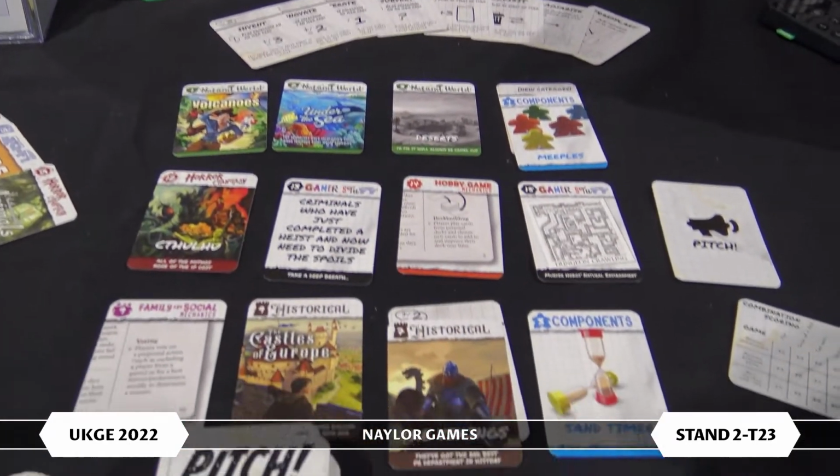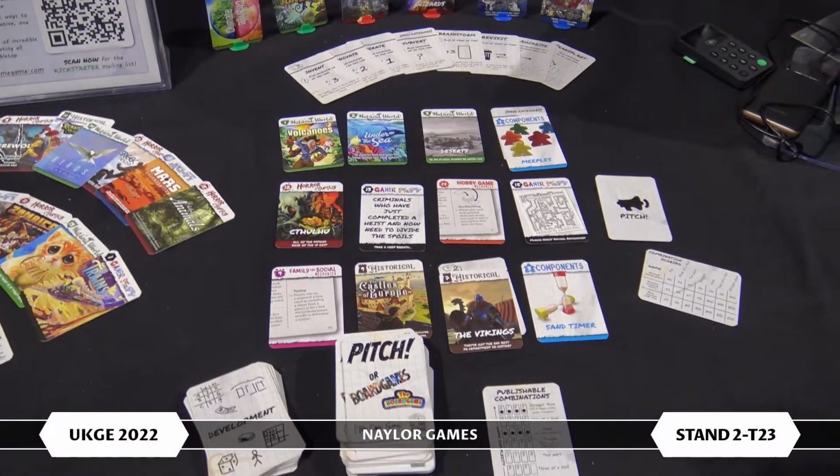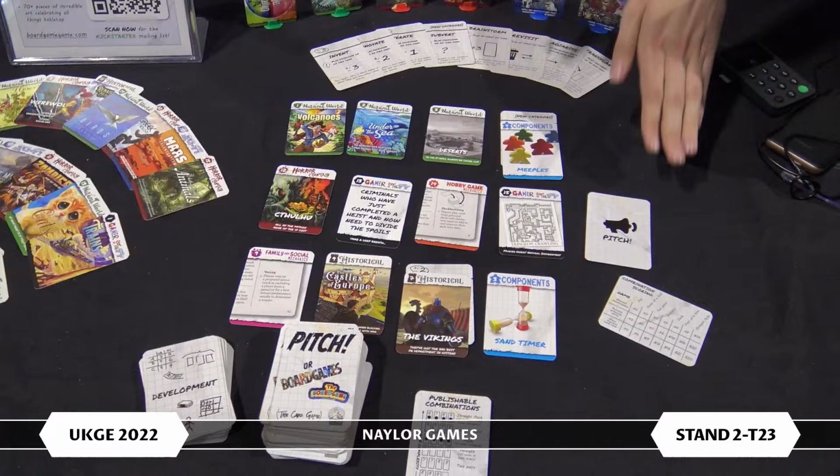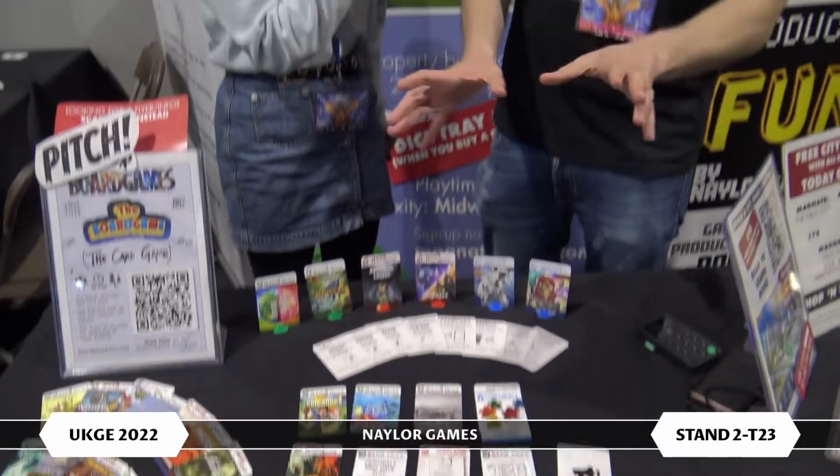So it's actually got 2 components to it. You can play just the first part, which is a light Euro-y card optimization kind of game. But you've also got, at the end, the section where you choose a row to pitch, and then you pitch your game concept to everyone else at the table.